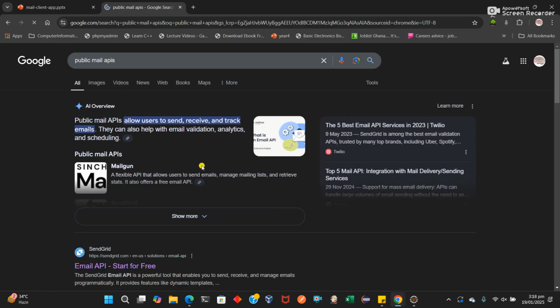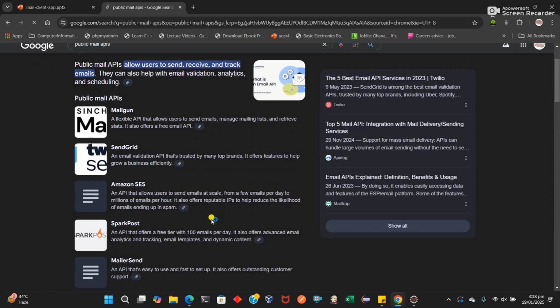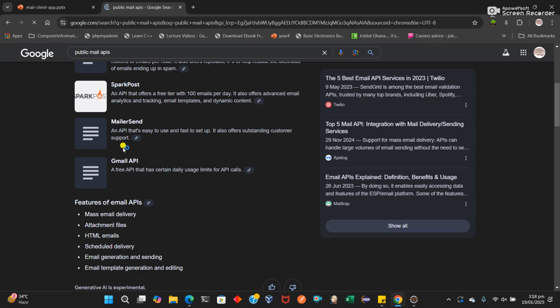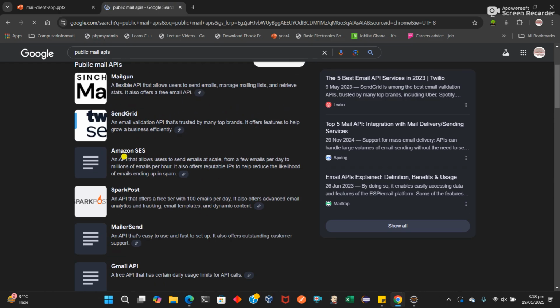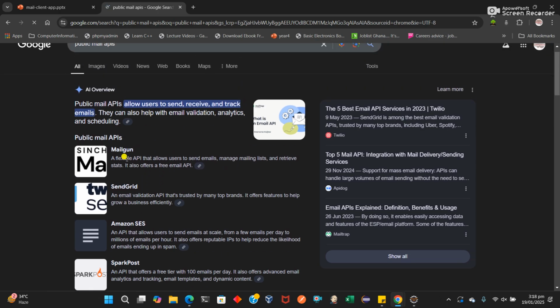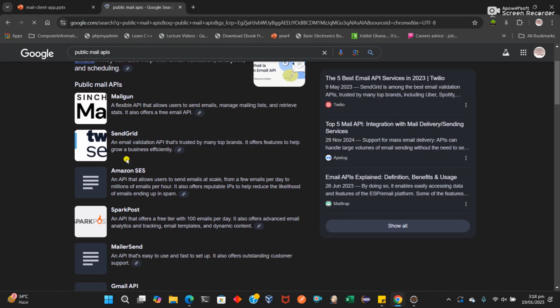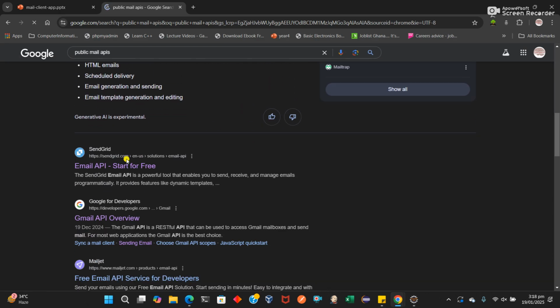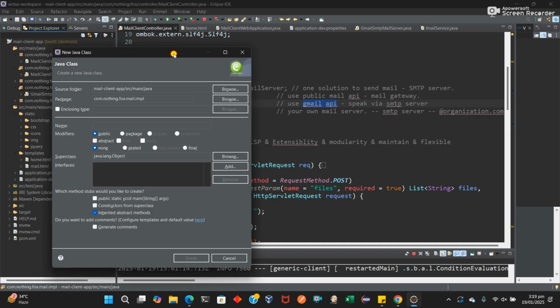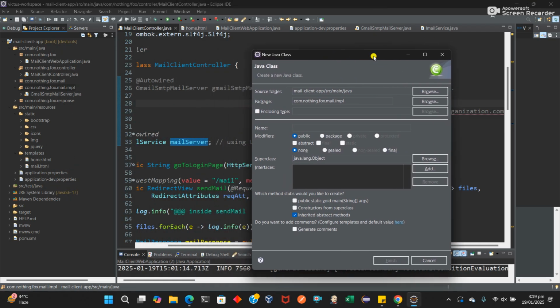Right, so we have a number of them, and even with the help of Google's AI assistant, we are seeing them listed out here. So the Gmail API is even listed here. You can have a number of them, and we're just naming one public mail API. It's a generic name, but we probably don't want to expose it. That's another way of following the SOLID principles. You can have Twilio, you can have SendGrid, but the end user doesn't know where it's coming from.